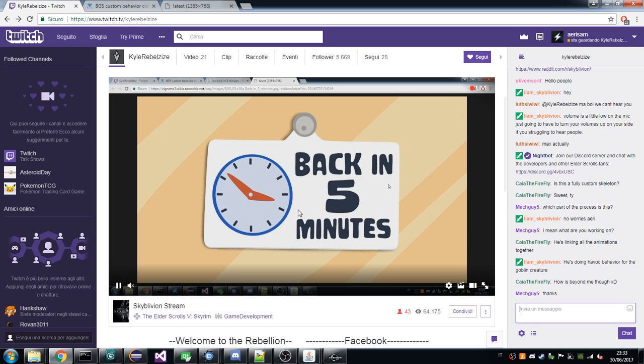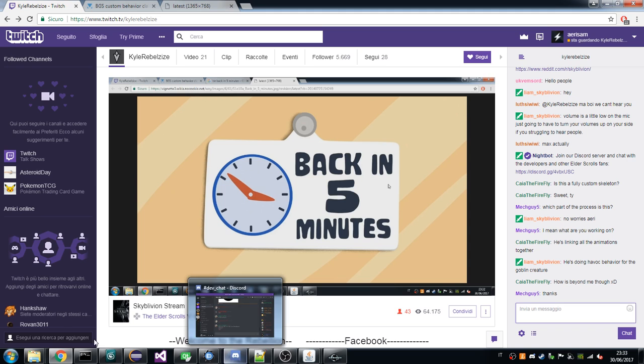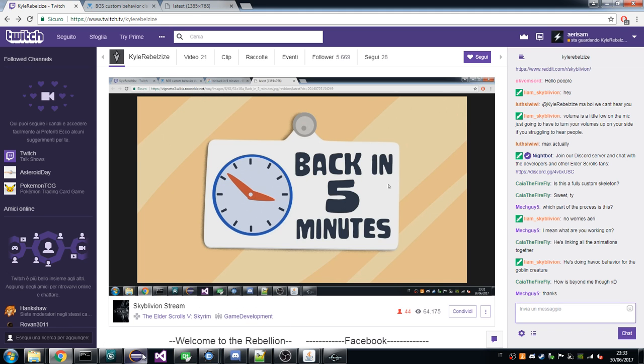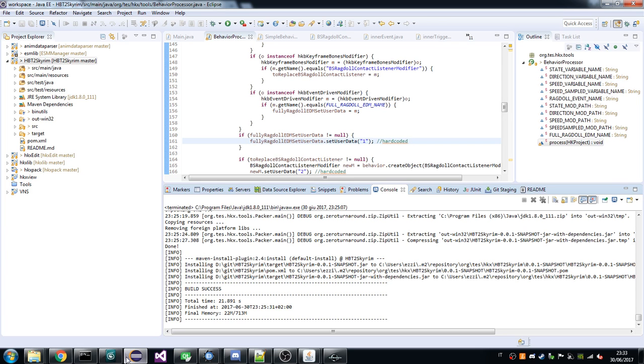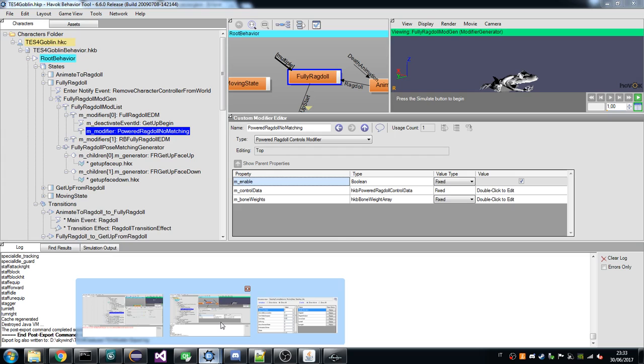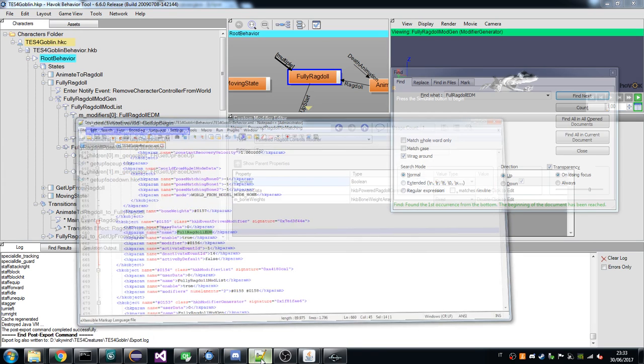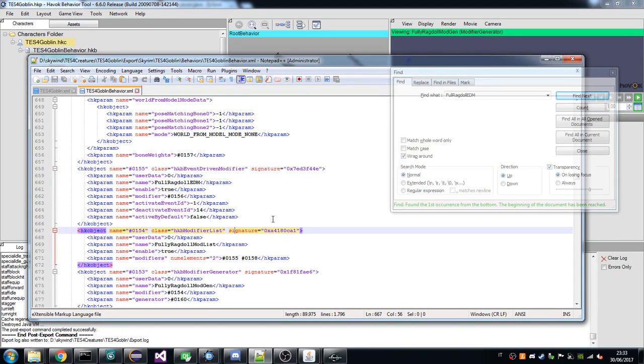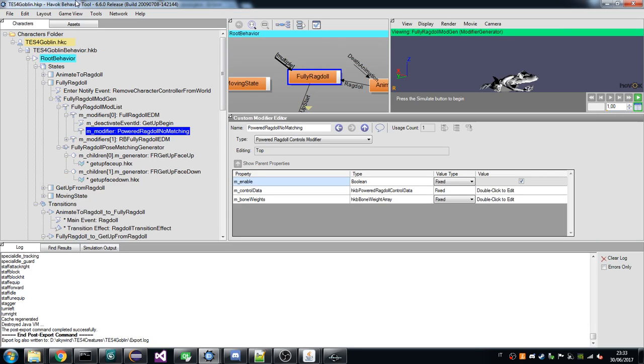And back. Okay, so I regenerated the tool, and I think I also exported it again. I hope not.